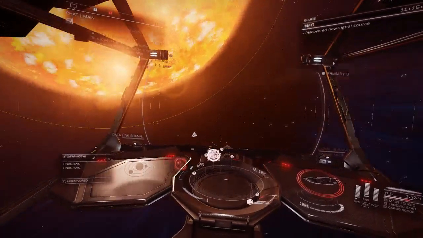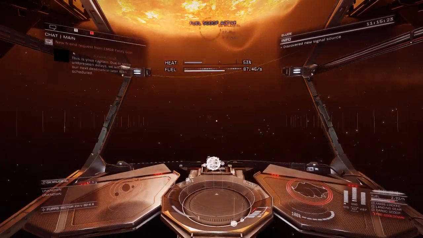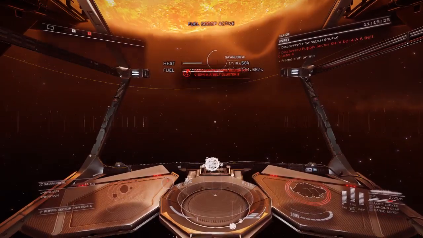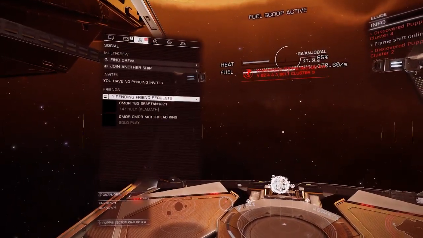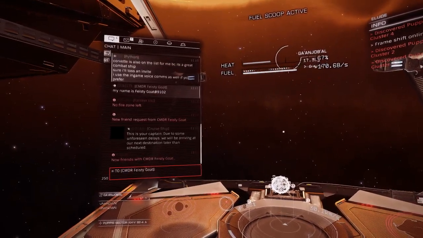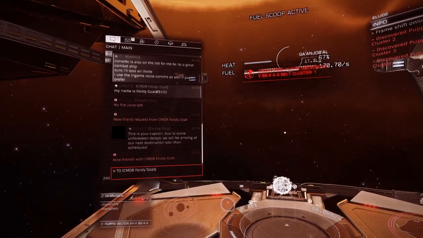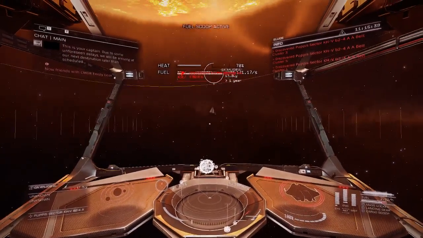Of course, we're routing and jumping and stuff, so it's a little clunky. I'm gonna park right here and fuel up. Feisty Goat. Oops, get that off. All right, here we go.